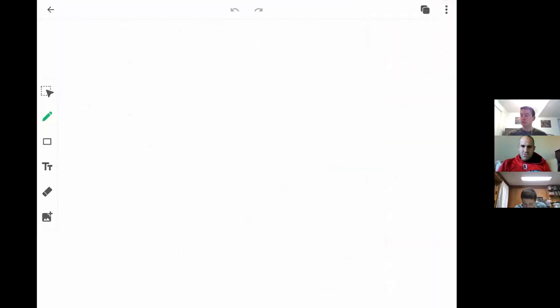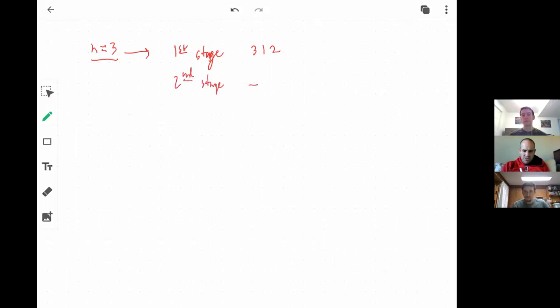So, just to make it totally clear, Paul. If n was equal to 3, then maybe in the first stage you distribute the books this way, right? Then in the second stage, you want to build. So this means that child 1 got this one, child 2 got this one, and child 3 got this one, right? That's what this means.